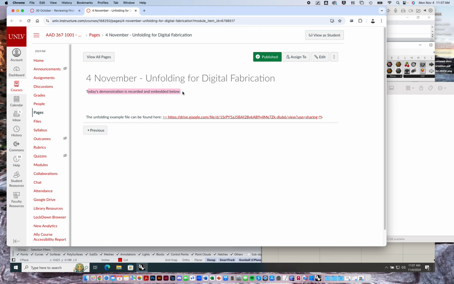The key is to keep pushing things along. I'm not here to say, gotcha, you missed the deadline, you're out. I can compromise on some deadlines when absolutely necessary, and when everybody needs to laser cut all at once, I understand that. Maybe that's where I need to compromise. I don't compromise on understanding excellent A work, above average B work, average C work. I know what that looks like. That's where I don't compromise. So keep that in mind.